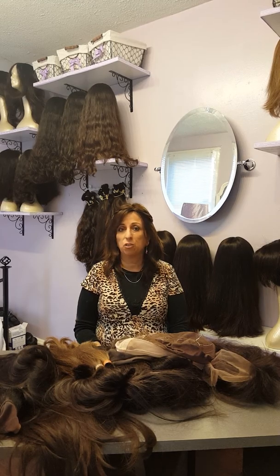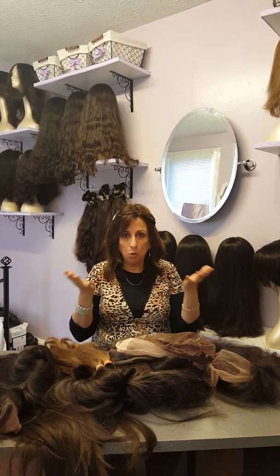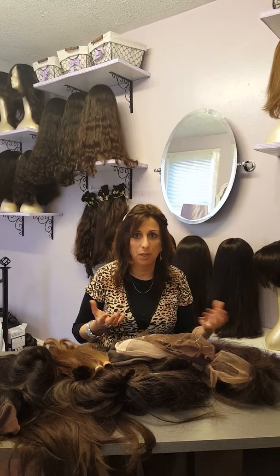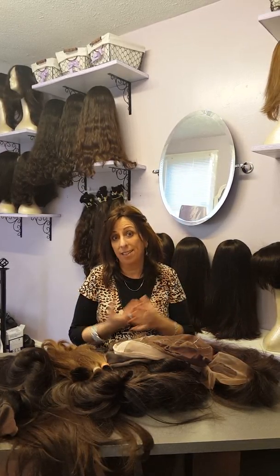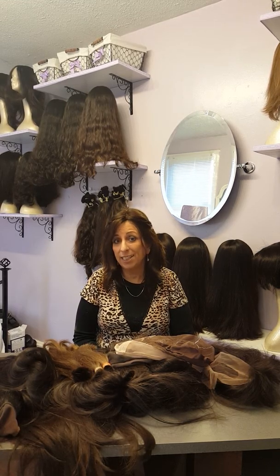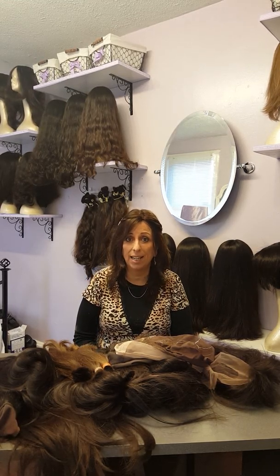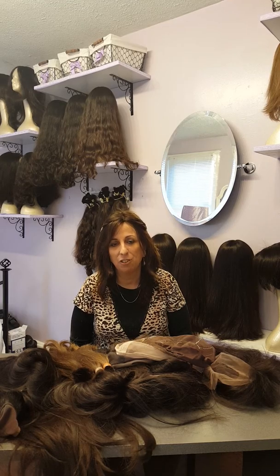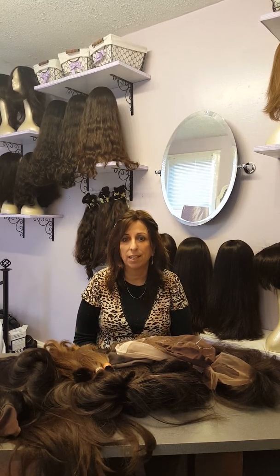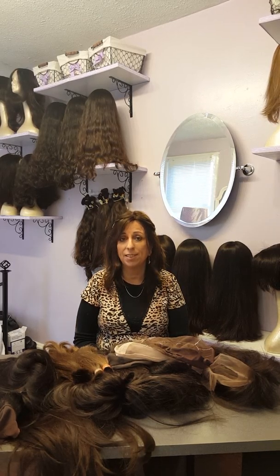When I first took that name, my friends told me this is crazy — who would ever look for a wig online? You have to try the wig on, you have to see it. And yet today you see people buying wigs online all over the place. It is possible to get a nice wig online, but it is kind of a gamble, really.